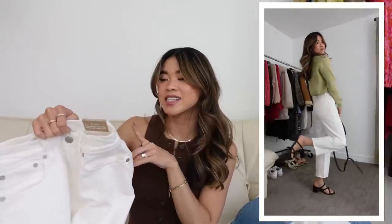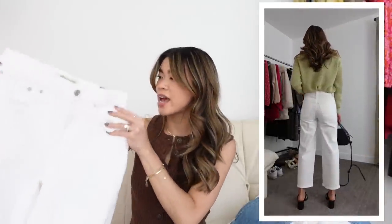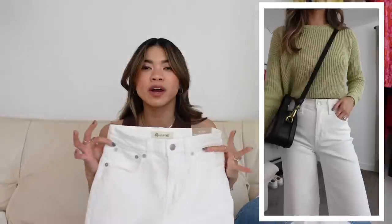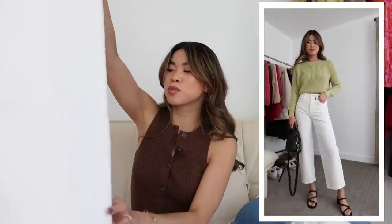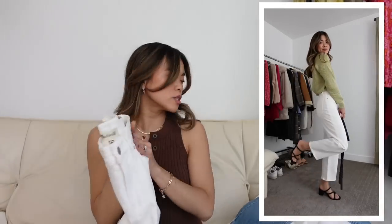The other pair of jeans are the perfect vintage wide leg crop jean in white denim, also in a 23 petite. You can't go wrong with white denim for spring and summer — it elevates any look. Even for a nice beach dinner where you want to feel dressed up but comfortable, white denim is the move. These are cropped and slightly shorter than the blue pair. Madewell's perfect vintage jean line is one of my absolute favorites.